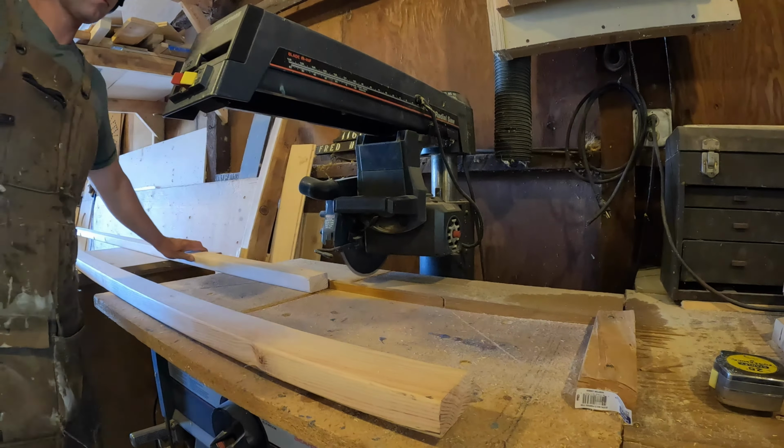All right, next thing is the miter. So what I like to do is, this is one of my top pieces, and I put a miter on the same side of all the pieces. It took a lot of time. So what I do is I just slide this board and I watch this corner right here. And as soon as it goes over this line right here, I don't know if you could see that, that little yellow line right there, that's where I cut it.